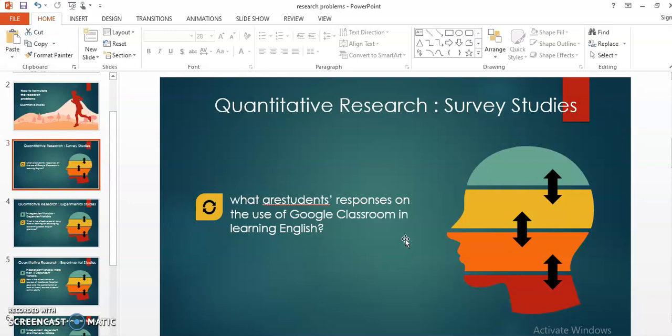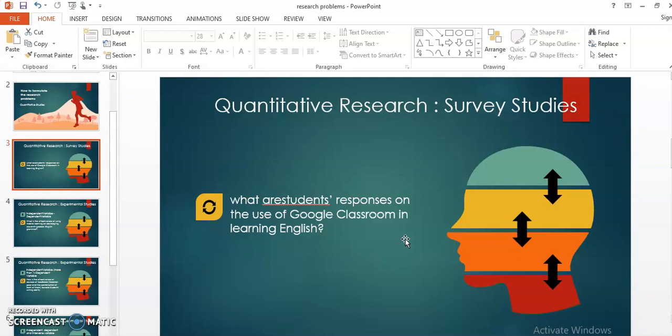Survey can actually be done qualitatively, but here I want to focus on survey studies which are intended to collect quantitative data. Survey here means to explore the opinion of many respondents from many contexts.